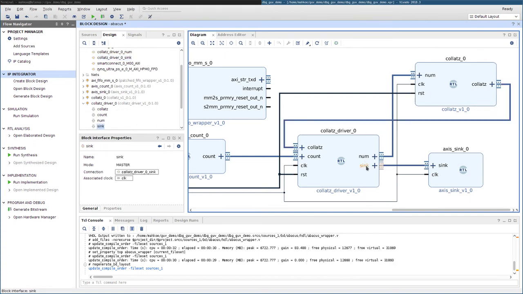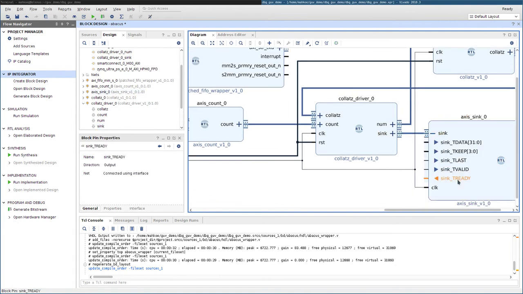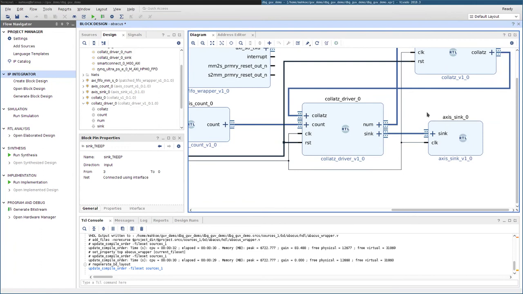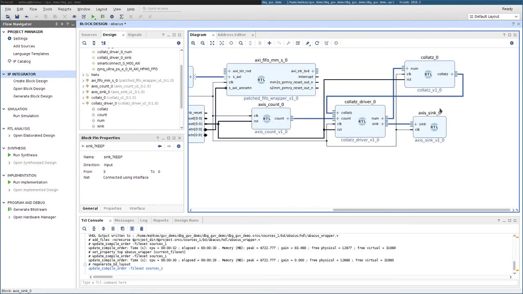I only called this Zynq because that's where it goes, into this AXIS Zynq. And this AXIS Zynq is pretty straightforward. It forces its T-ready to 1 and just ignores all its other inputs, and that's it. Hopefully that makes sense. I'm not going to explain it in any more detail than that.